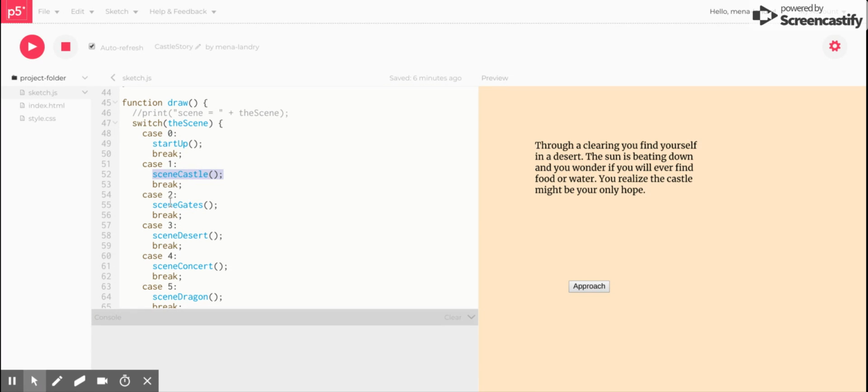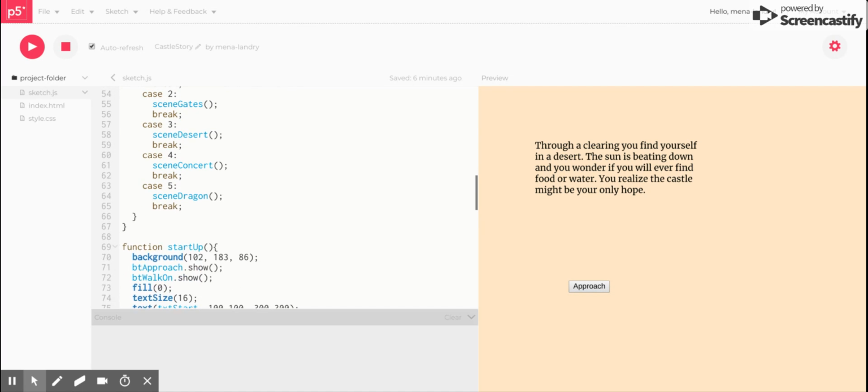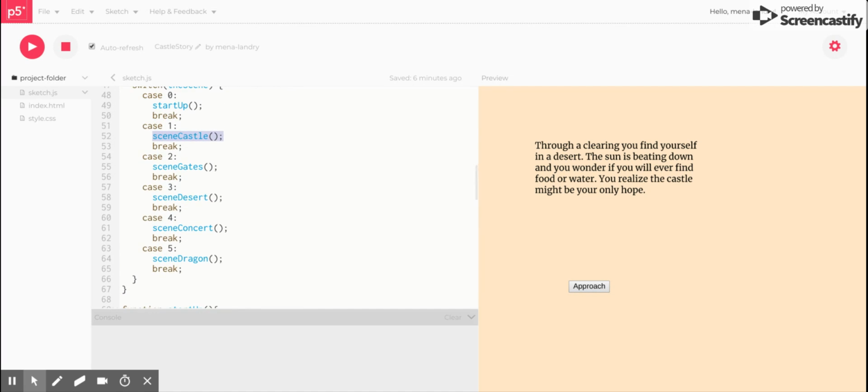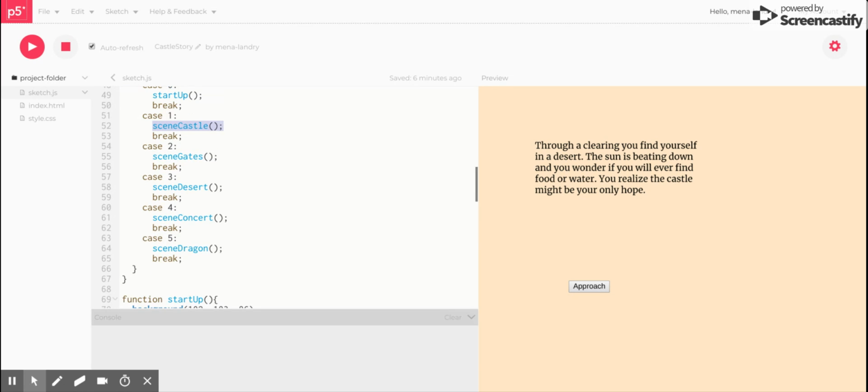I need to make sure that all of this is in the draw function, which is continuously running. So the logic is the button starts the function, and then the function keeps running itself until another button is pressed, is the way that works. And I did that because I thought that would be a fairly efficient way of approaching this. And again, this is by no means the only way to do this. There's a variety of ways you could tackle this.